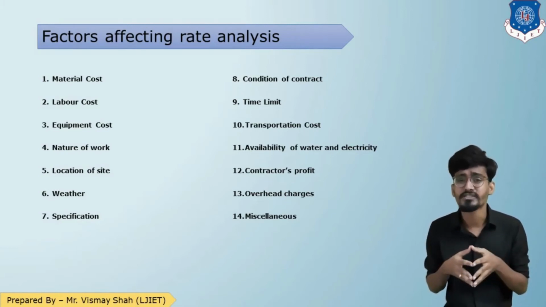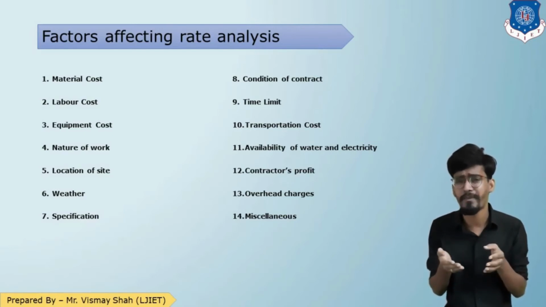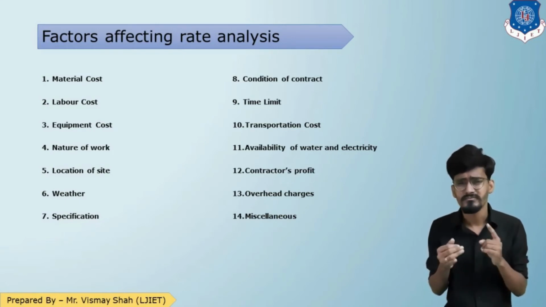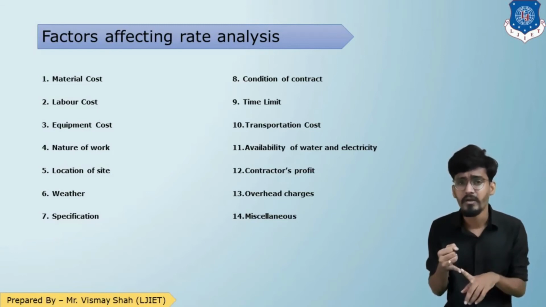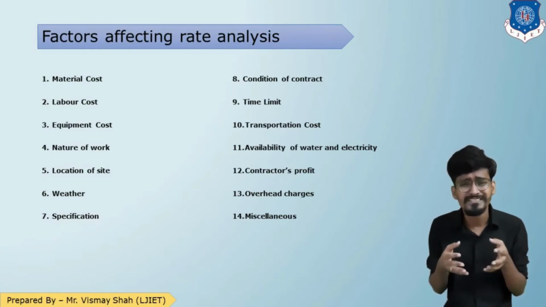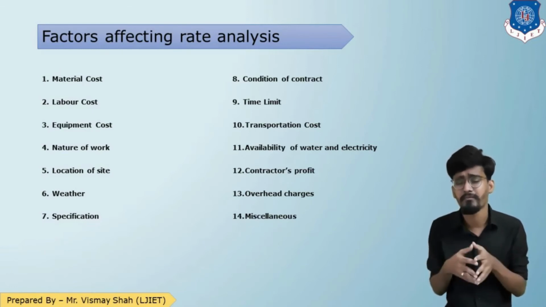The next is cost of equipment. Students, it is obvious that if you hire any equipment or purchase an equipment, that is directly going to impact your rate. Also, if you are hiring the equipment, who will pay the fuel or electricity bill, who will pay the operator's salary, and who will pay the maintenance and repair charges? So these are certain sub-factors connected with the cost of equipment. That will affect the rate analysis.